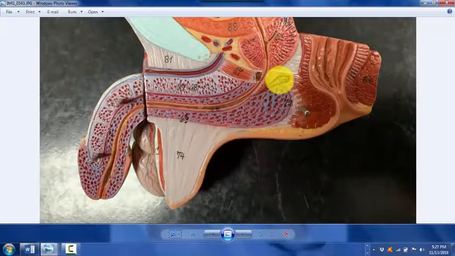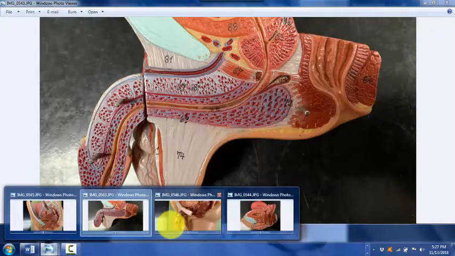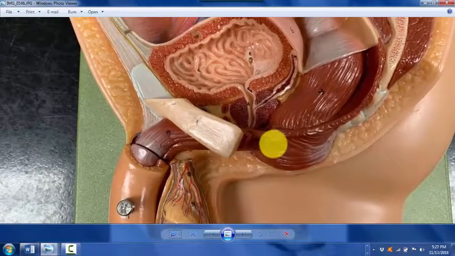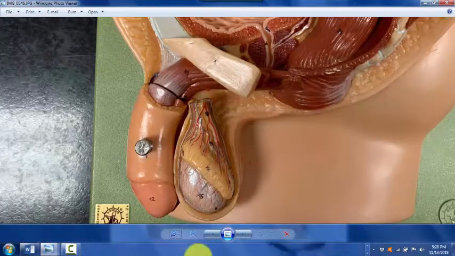And then this over here, this little teardrop shaped gland, that's called the bulbourethral gland, or a Cowper's gland, C-O-W-P-E-R-S, Cowper's gland. That secretes what's called pre-ejaculate fluid, and it actually comes out first, and then all the other secretions come out, which constitute semen. I doubt on this one, it's down here kind of lower, you really can't see it on that particular model.